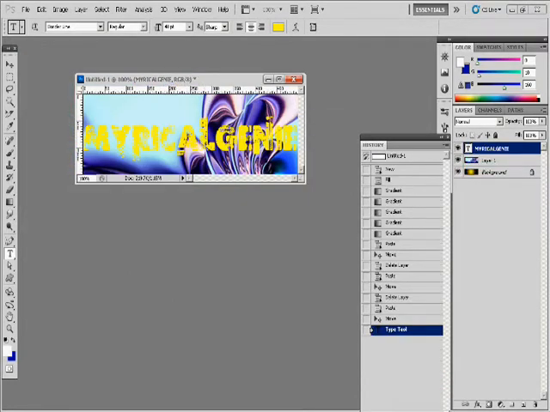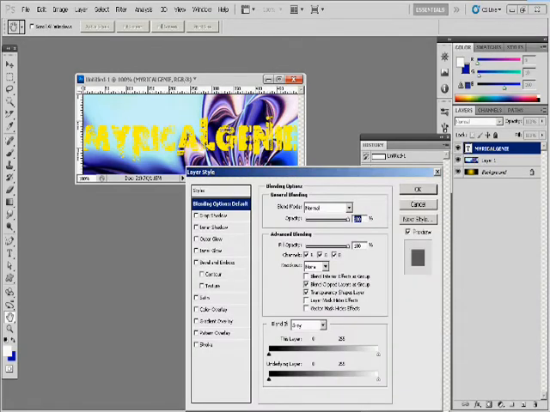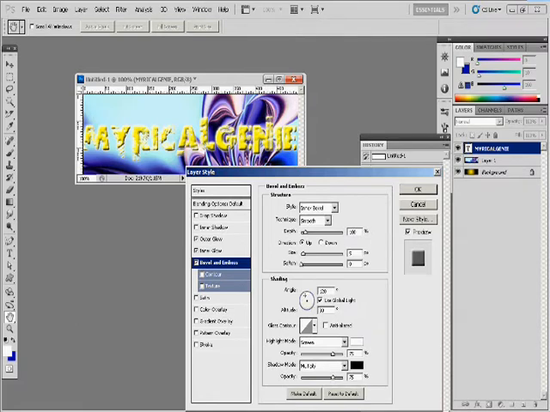Just gonna exit out that, don't need it anymore. Now you go into editing the text. I don't know about other programs, but Photoshop does editing very well. If you guys want to look into it, it's a great program. I suggest getting it, but obviously if you don't have the money, it's fine.